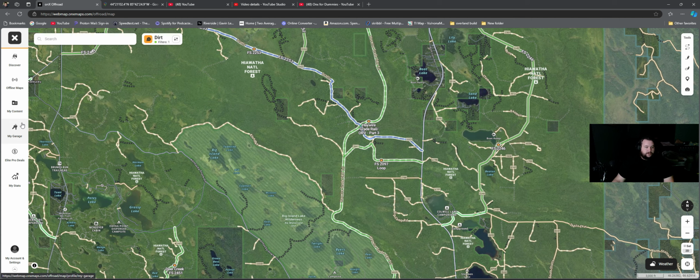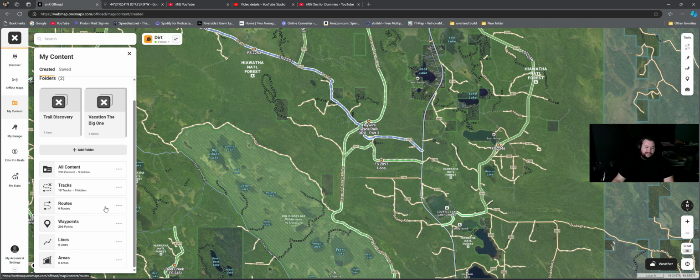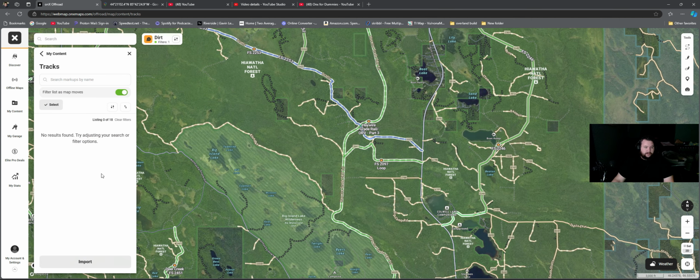So then you can go to, let's say, My Content. Again, you can track and make routes. As you can see here, I have some 18 tracks and 206 waypoints, and we can do a lot of tracks here. Filter as map moves, we'll turn that off.